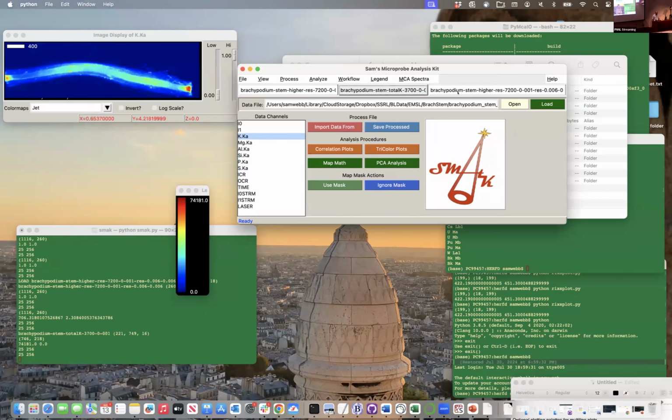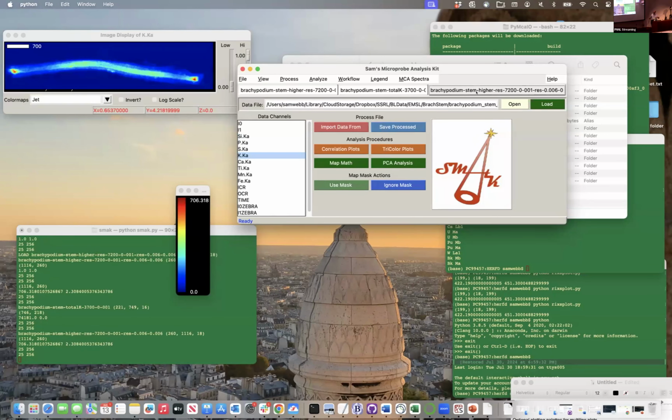And now these, lo and behold, actually look to be similar sizes because they're the same resolution in the same sample. Now, again, we can't just import it over because we have similar scales, but different coordinate systems. But we do have optical images, so we can use the optical images to try to correlate.